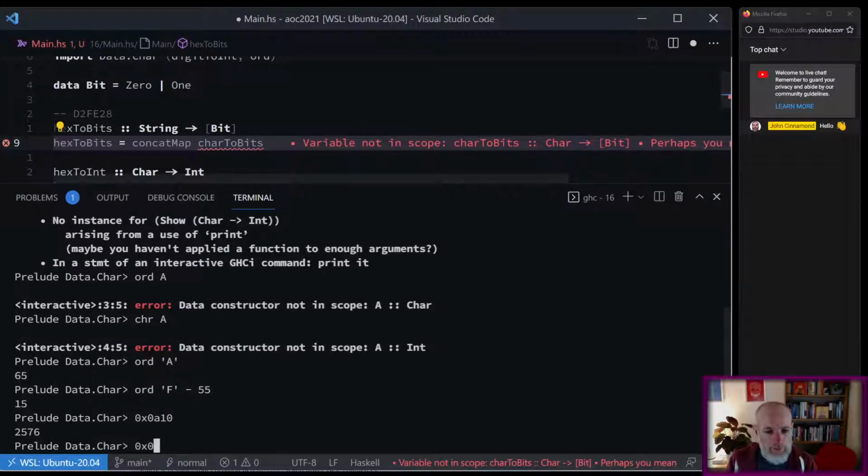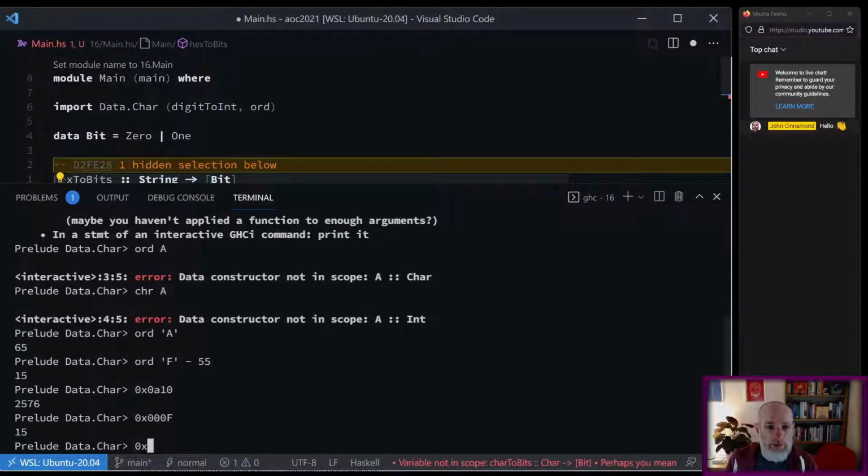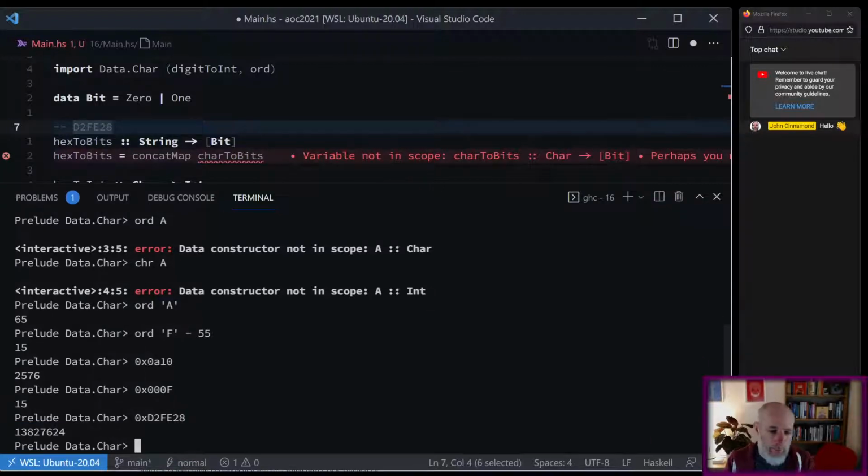Ooh. Okay, so that might make life a bit easier. I just grab this string. Oh, I can't because I'm not on Linux. E2FE28. Okay.